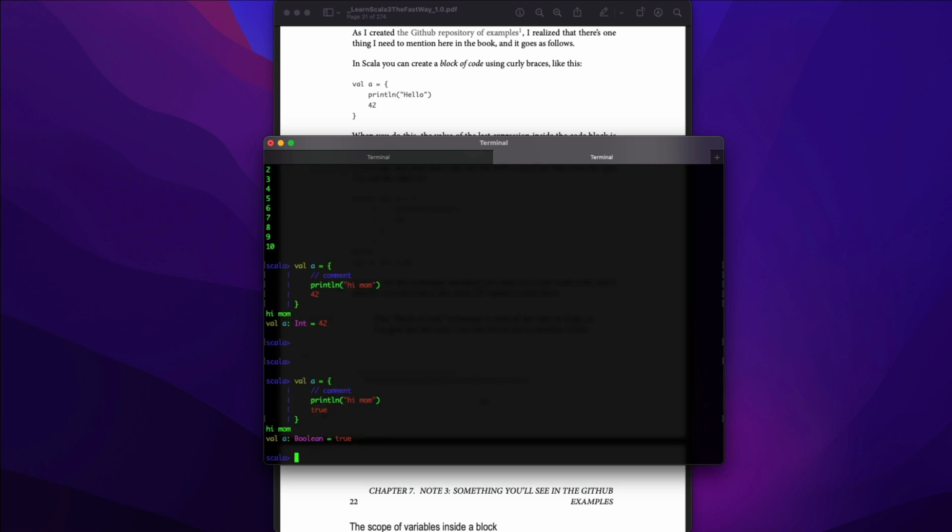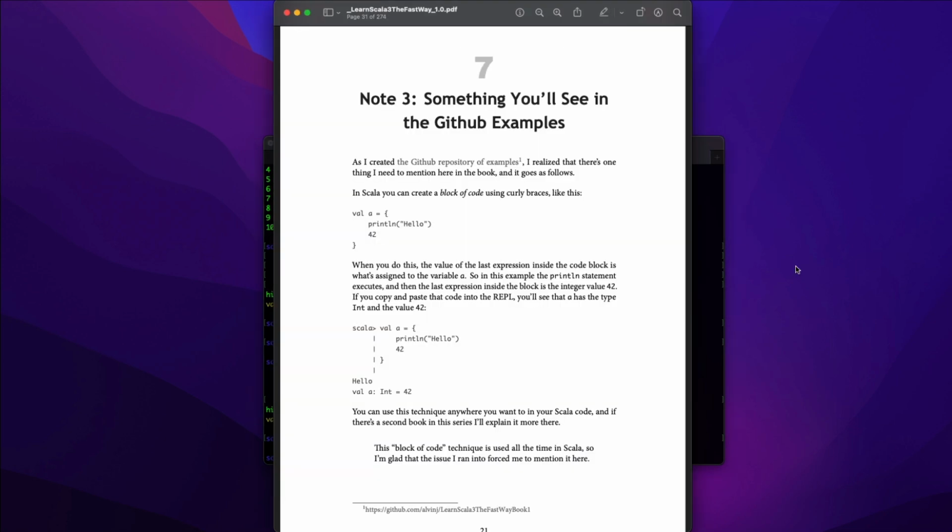So if I were to go back up here and change that and just make that, how about true? This is something you can do in the REPL, is to reassign a variable like that. So now the variable a is a Boolean and it's assigned to true. And again, I primarily mention this at this time. This is actually a little bit of an advanced topic, but I want to mention it early here because I do use it in some of the examples on GitHub when I'm trying to demonstrate certain things for you.